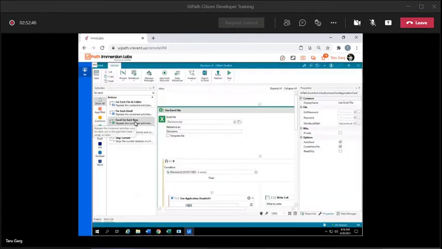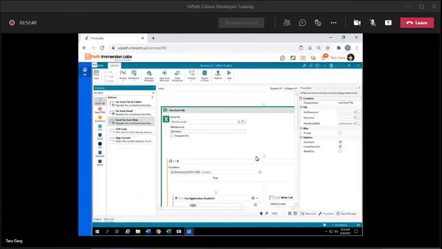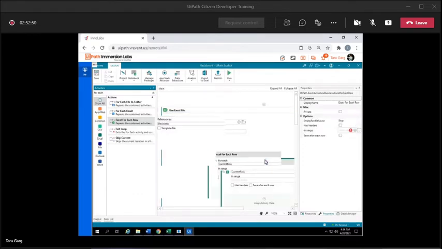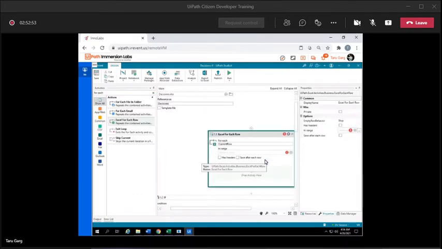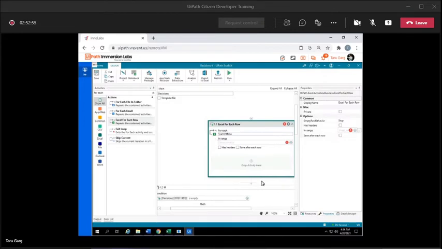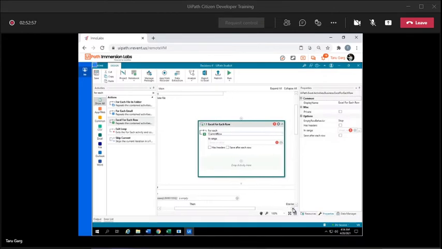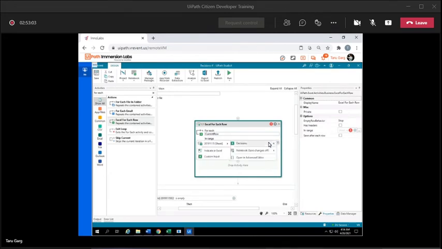So I drag the activity Excel For Each Row. Okay, when I do this, I have a For Each current row in range. Now I have to tell it a range. So I go here. Let me see what my sheet number is.